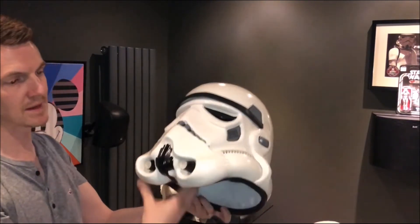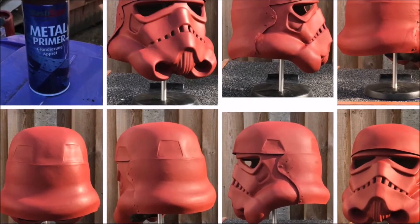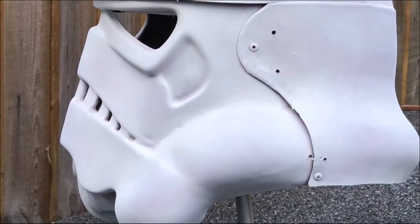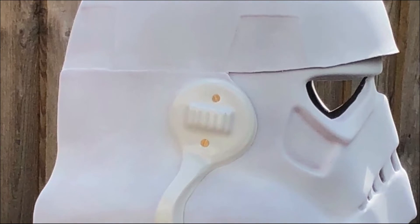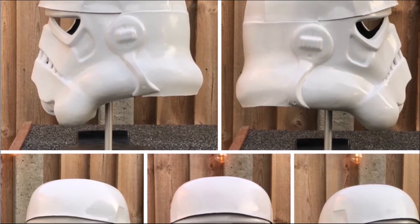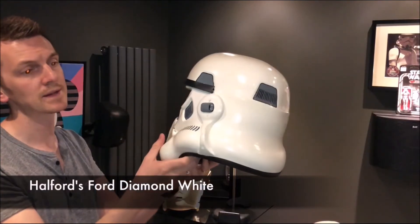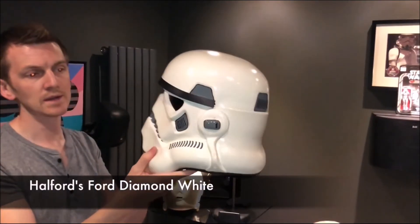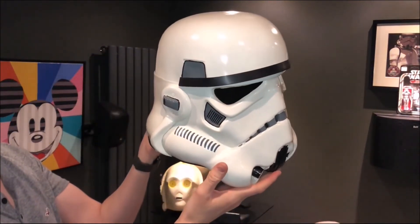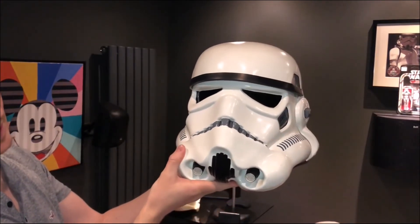Down to the painting — all of this was resprayed with Oxide Red as the base coat. Then white primer, and then the ears are applied, and then you go over the top of that with gloss white. In this case, for a slightly off-white look, it's Halfords Diamond White to give it the off-white appearance. The tube stripes are actually a slightly different shade of blue — again to be more authentic to the originals — to make it look a bit more aged, not quite as vibrant as the regular blue.